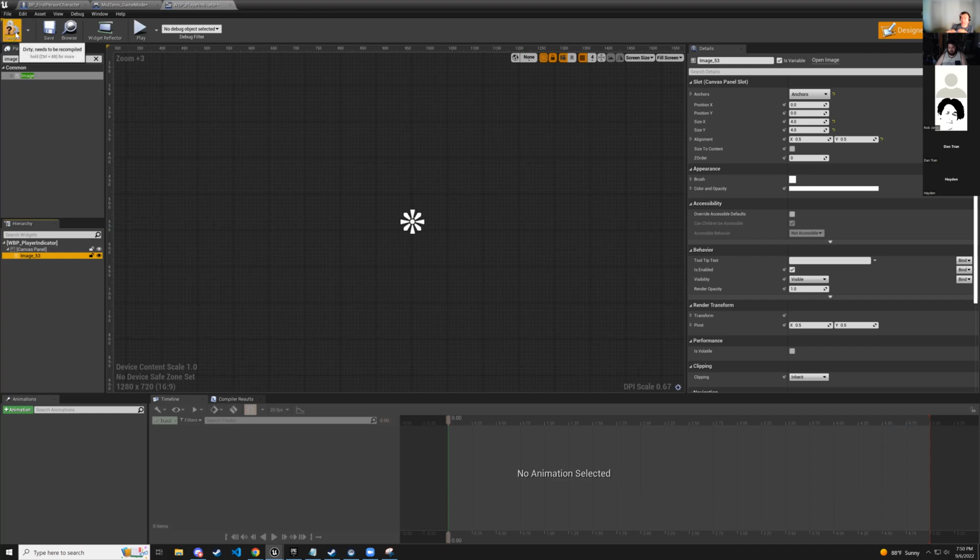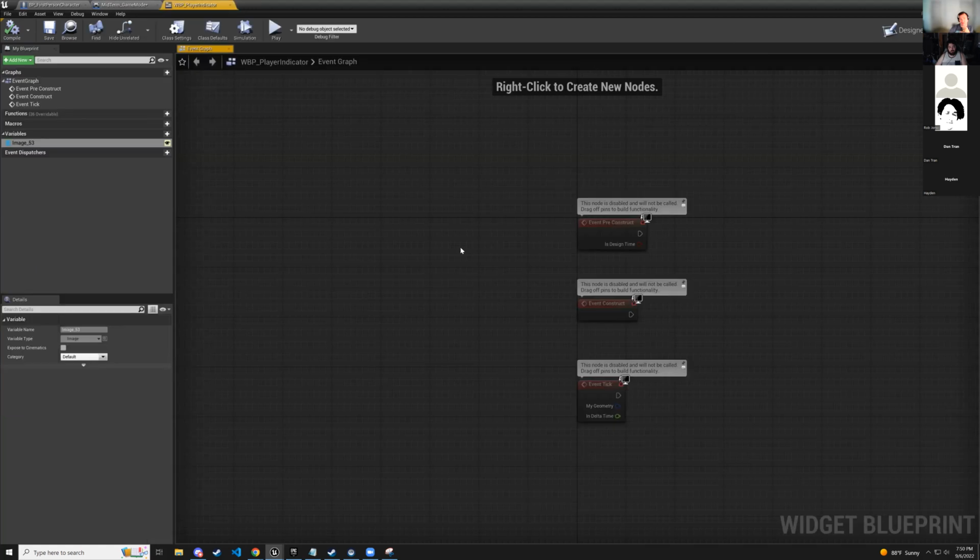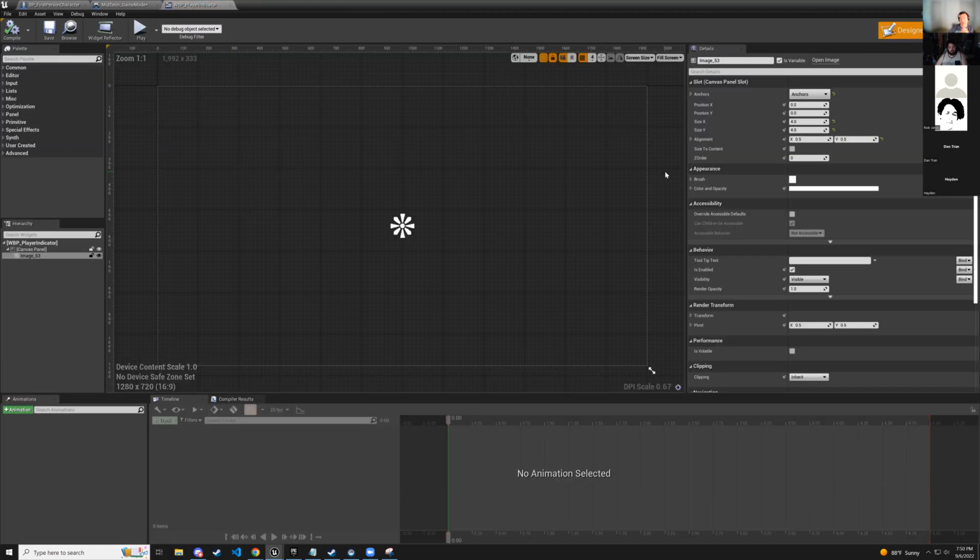And since a little crosshair or a little dot on the screen doesn't need really any code, right? It just needs to be there. We'll compile and save this indicator, and we're sort of done. Of course, we can add all sorts of events and stuff like that later, health and all sorts of stuff. But for now, that's all we need. It's just this little indicator for us.